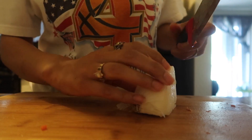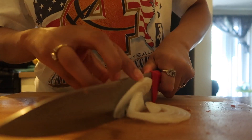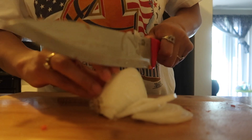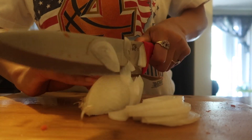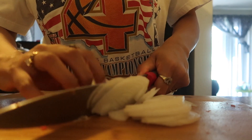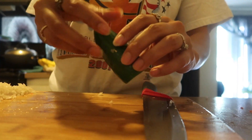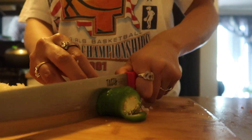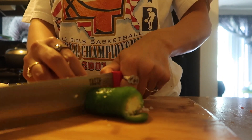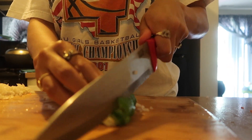The next thing we're going to need is some cebolla — get you an onion and cut that. I had already pre-cut mine the other day; I use what I have left and save it cut for later. I also have a little bit of jalapeño left so I'm going to use that too. That's what I mean when I say I just do my own thing when it comes to cooking — I literally just be adding stuff, like oh you know what, that sounds good. So next to me I have my pan already warm.